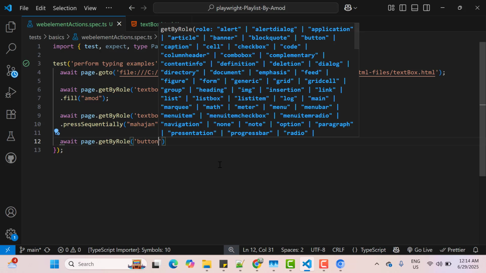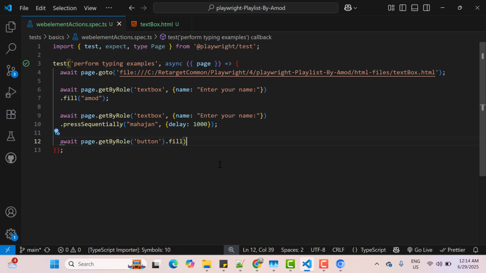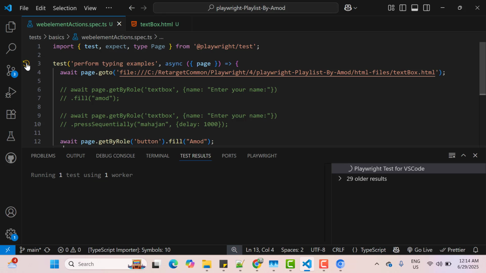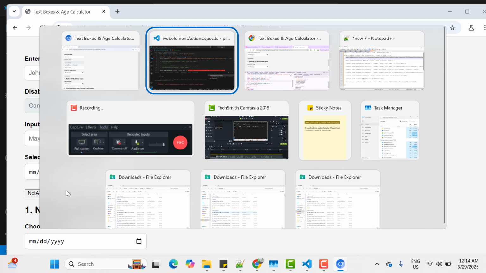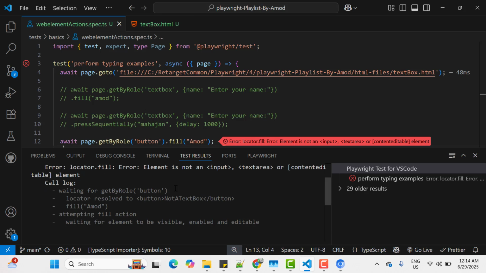I have only one button, so I am not going to use name and I will directly call fill method and let me pass some value and I will comment the previous ones. Let's trigger the execution. So you can see it has not typed anything. And if you see the console, we have an error. If you scroll up, it says locator.fill error, element is not an input, textarea or contenteditable element, which is very clear that we cannot perform typing on a button.